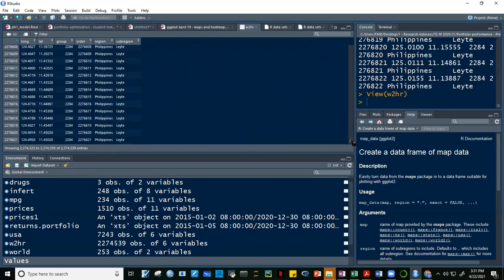So magandang i-download to. You can download, guys, data from R. And then pwedeng tanggalin yung Philippines para ma-map natin yung sa Philippines. Okay, so let's move on.